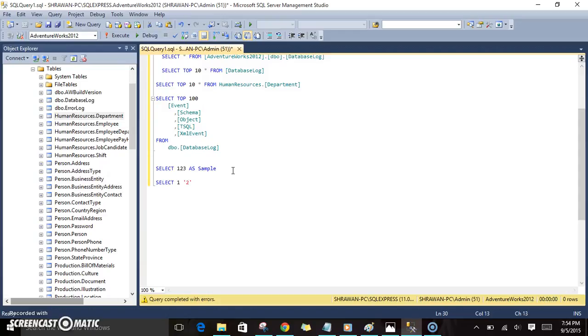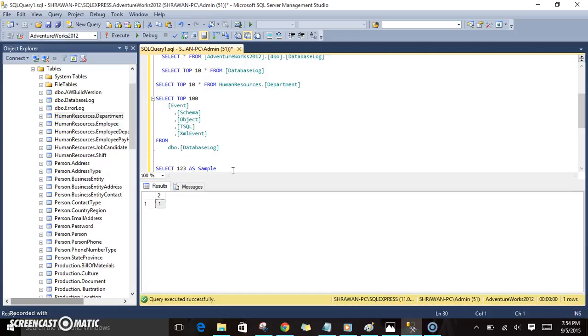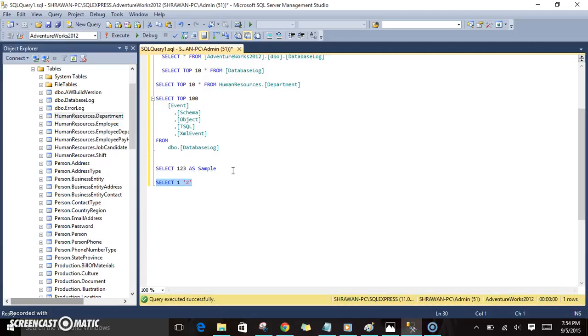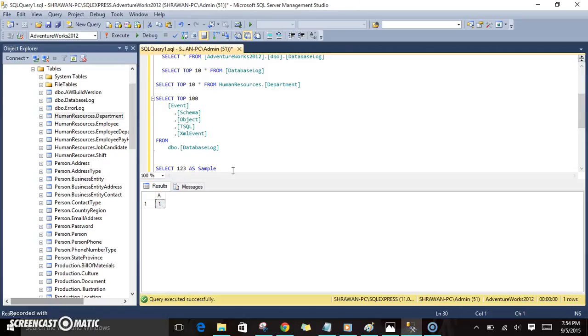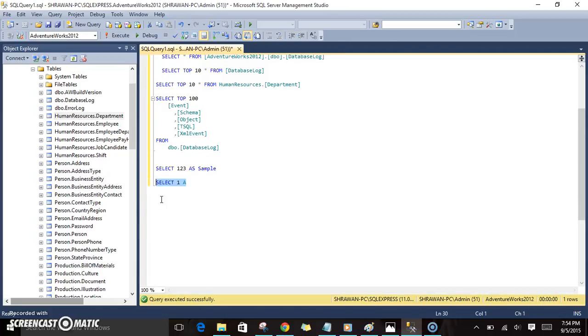At that time what will happen is it will take 2 as the column name, and 1 as the value available in that select statement. So for 2 it is taking the value as 1. Instead of that you can give some characters also, because a character it will accept as a column name. So now I am executing this select 1. So A is the column name, and 1 is the value under that. These are the different ways how you will write the select statement in SQL Server.